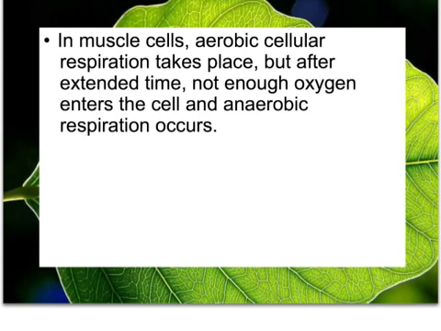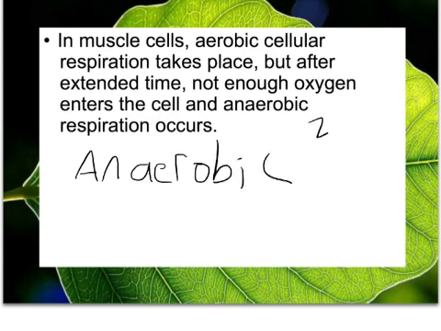In muscle cells, aerobic respiration takes place, but after an extended amount of time, what ends up happening is it stops performing it, and it does a different type of reaction called anaerobic, without oxygen. So you start it that way, you run out, and you start doing anaerobic respiration. And during anaerobic respiration, because we don't have oxygen, we can't do steps 2, 3, and 4 of the process. We can't oxidize pyruvic acid, we can't do the citric acid cycle, we can't do the electron transport chain.